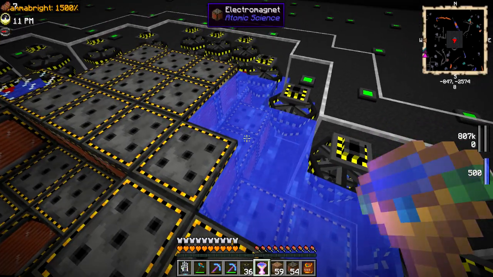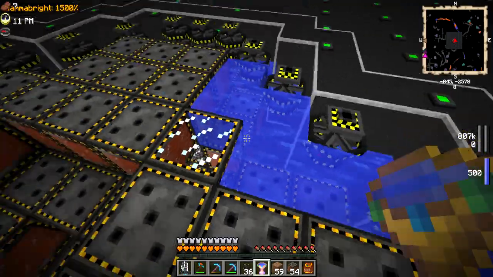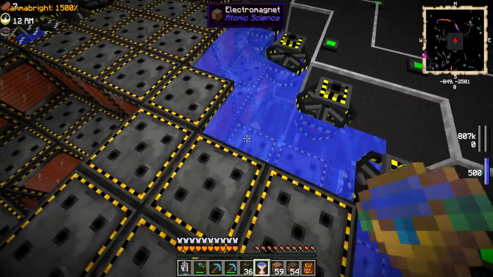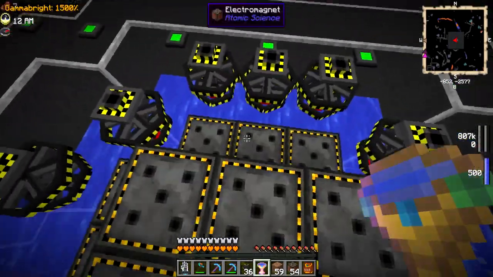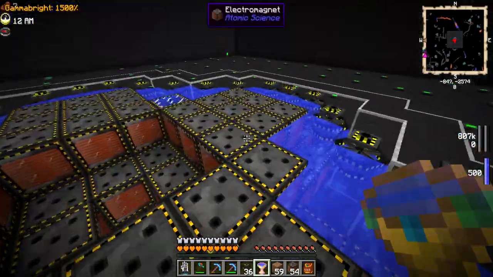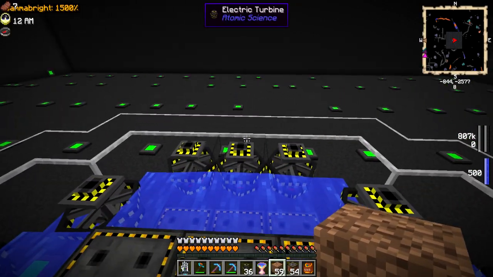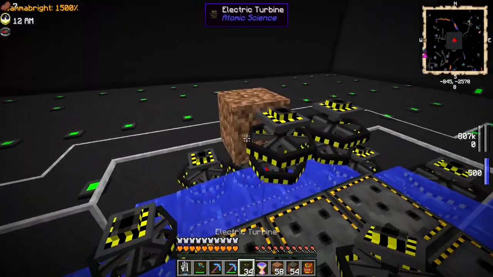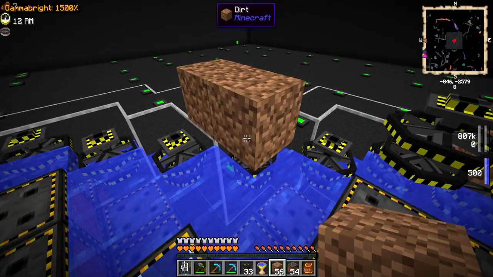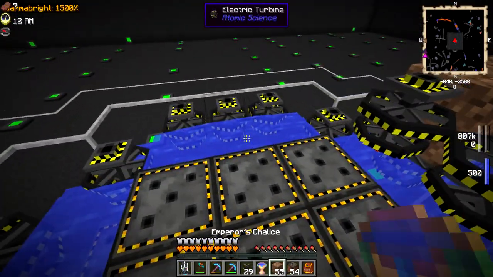That should make a source there. Good. Source there. That source. There, there, there, there, and there. That source. Okay, and then I'm going to need magnets for on the top there. So we'll just do that. 1, 2, 3. And then I'll just do this. 1, 2, 1, 2, because it's going to be the magnets on top of there.